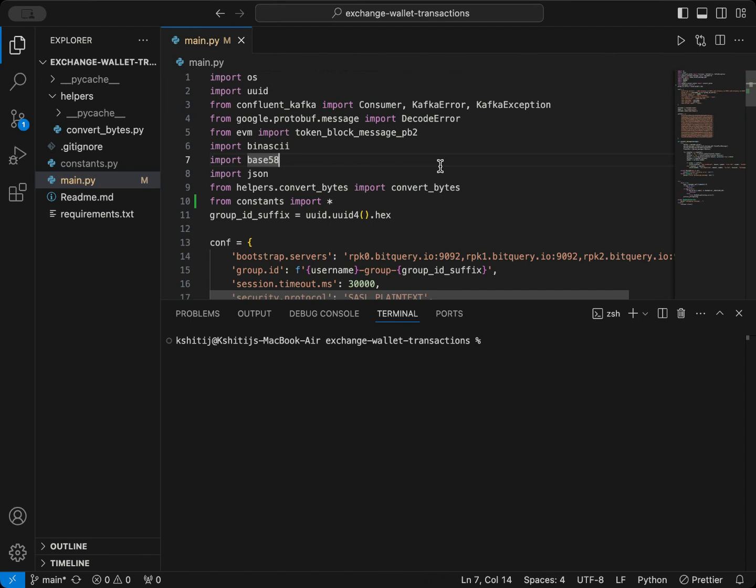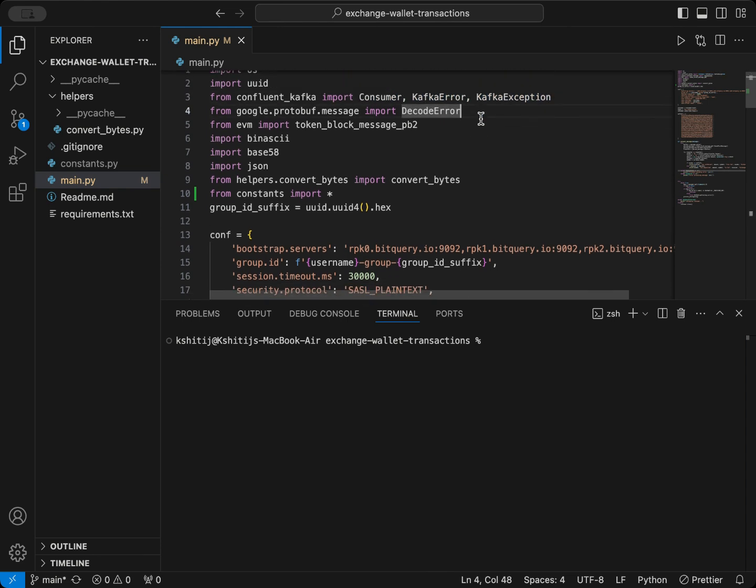So without any further delay, let's jump into the program. Firstly, we have a bunch of imports. We are importing OS, UUID, the Confluent Kafka Consumer, KafkaError and KafkaException. We are importing DecodeError from google.protobuf.message.